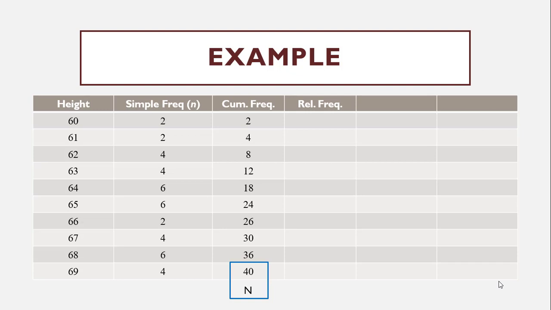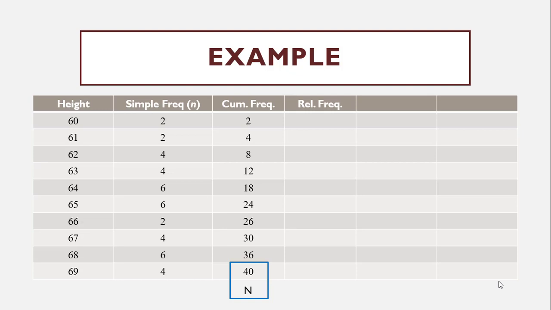So we use little n and big N for a couple of different things, and we'll see later when we do mean how we use them a little bit differently. But they're always relative to each other, such that little n is a smaller subset of the larger N. In this case, the big N represents the entire sample, the entire number of scores, the entire number of heights in the sample, and the little n represents the frequency of an individual group, or in this case, the individual height.